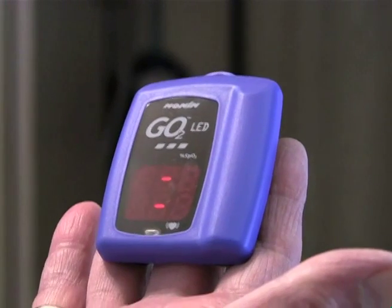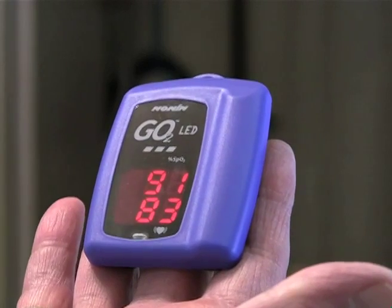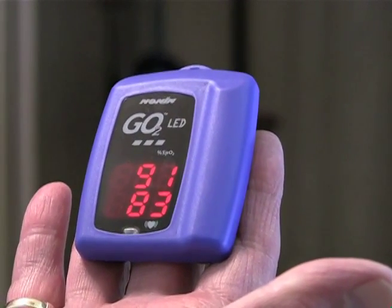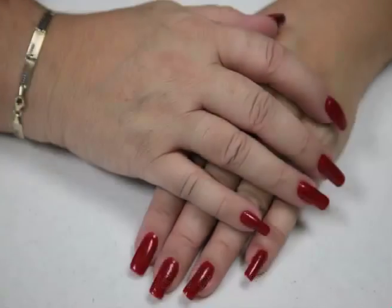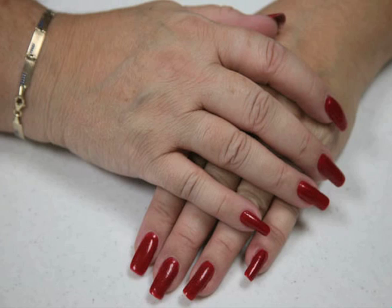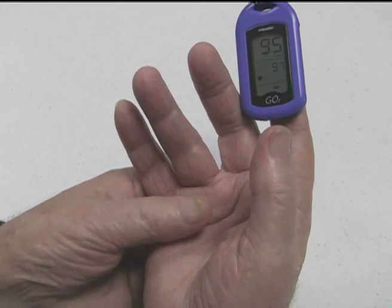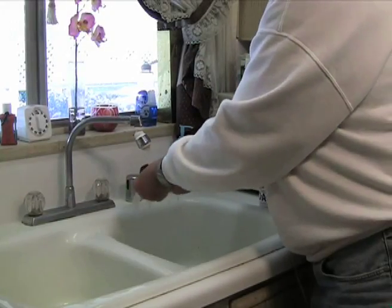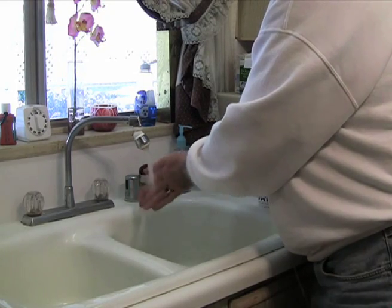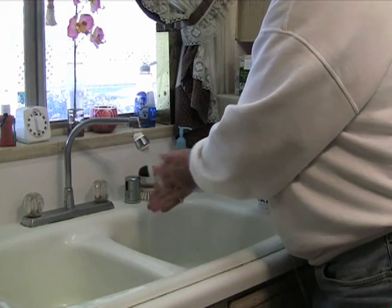Position the oximeter clip on your finger, keeping your finger steady. Wait for a strong and steady pulse and consistent SpO2, then take your reading. Avoid dark nail polish or artificial nails. Don't tighten your hand as it may cut off the circulation to your finger. Avoid excessive movement of your finger that might give a false reading. If the pulse is weak, try running warm water over your hand to increase the blood flow or reposition the oximeter.